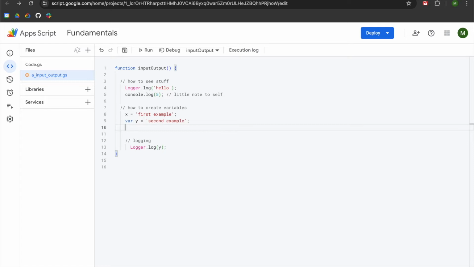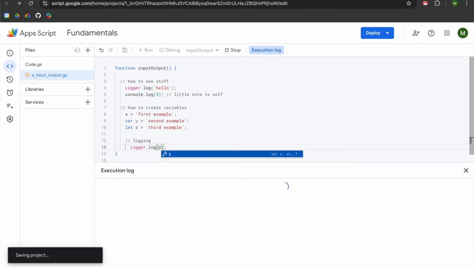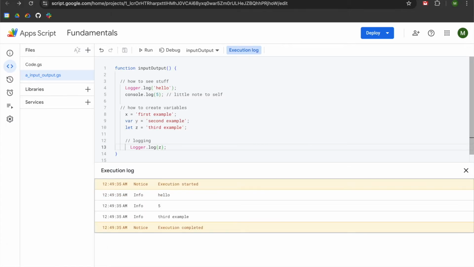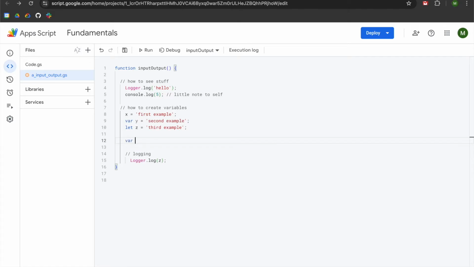Another example is let. So we'll set that equal to third example. So let is another way of declaring a variable. The only thing with let is I don't think you have the ability to redeclare let.